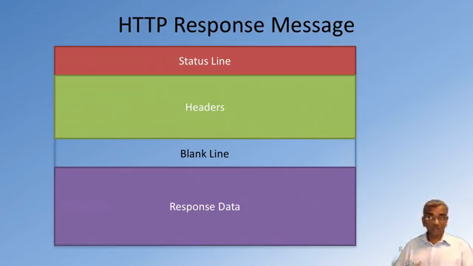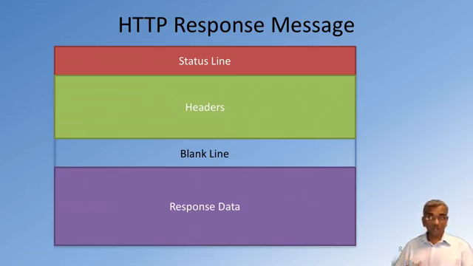One of the pieces of information in the status line that I referred to is the status code. If the server is able to process your request correctly, it'll send back a reply with a status code of 200, meaning everything is okay on the server side and the server side is returning the data correctly. If the server is unable to process the request for whatever reason, then that information will be encoded in the status code in the status line of the reply message.